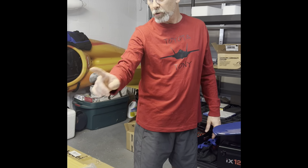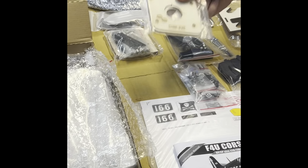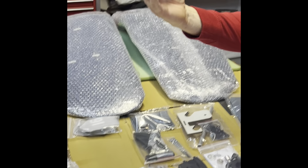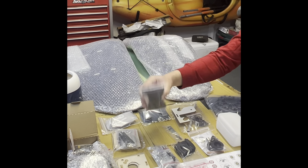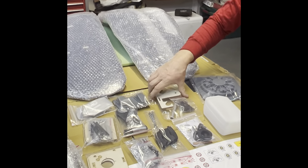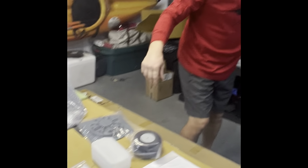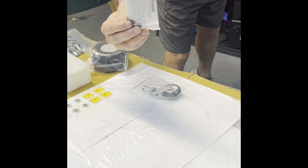I'm fortunate that the wheels, wings, and retracts from the other plane are still good, so we're going to save those for spare parts. We also have engine mounts for an electric setup, gear doors, another gas nitro engine option, control rods, mounting for the cowl, radios in the wings, and a CG machine.